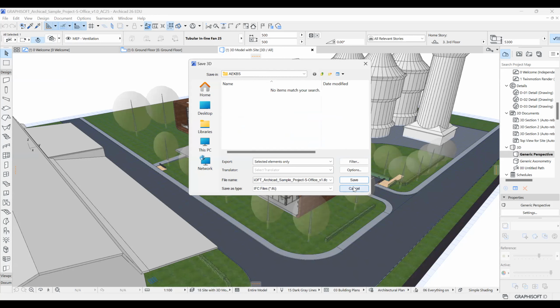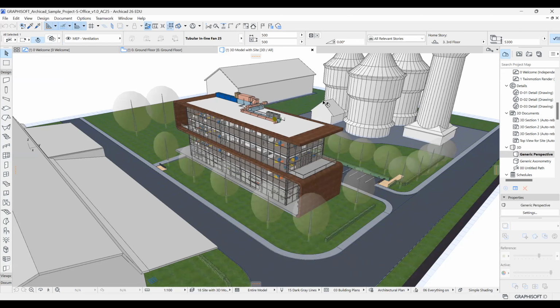But before we do that, I suggest you again to reduce all of the items that might create any heaviness when you import it into Pathfinder, since there are a lot of objects in here, and it will be useless to directly import it to Pathfinder, and it makes your simulation longer.